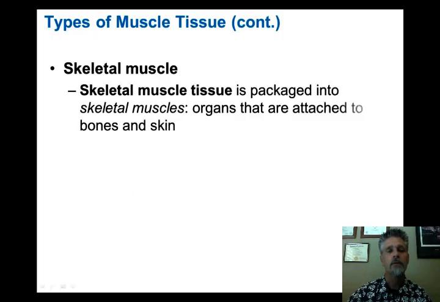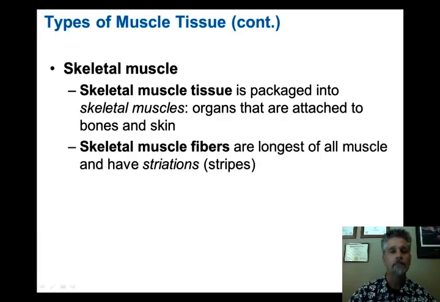All right, so skeletal muscle itself is packaged into the skeletal muscles, of course. So remember, each muscle counts as an organ. Because it's more than one tissue type, it's going to be mostly muscle, but there's going to be connective tissue in there. We'll talk about that. It's going to have nervous tissue stimulating it, even some epithelial tissue, some wrapping, right?